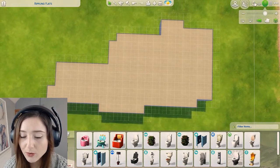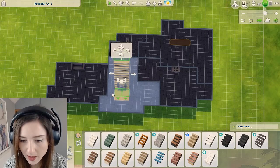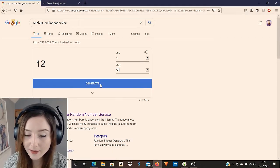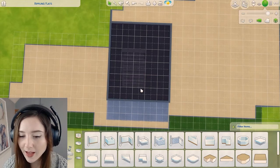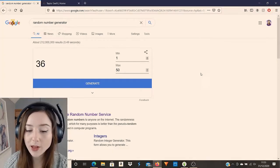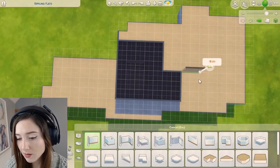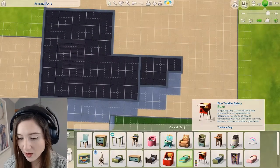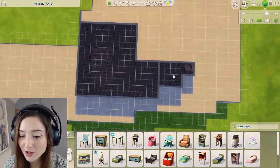Oh how the hell am I going to roof this? Some big ass stairs — yes. I'm going to need another hallway aren't I first? Okay so for the upstairs hallway I get 36. So let's do the first bedroom. Oh fuck — five. It's going to be so little. That is it. That is a bedroom. I can't fit a bed in there. It can be a nursery. Oh my god, you can tell this family splashed out on the rooms downstairs and then upstairs they just didn't give a shit.